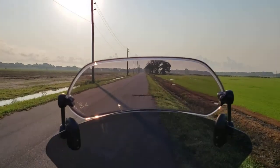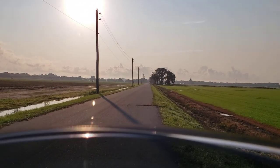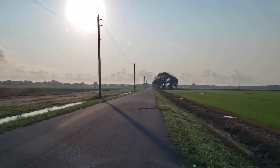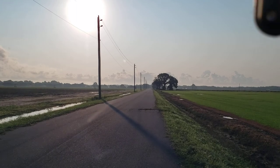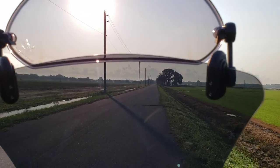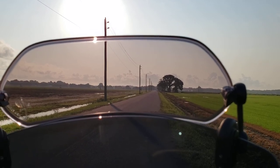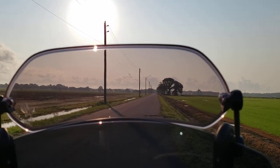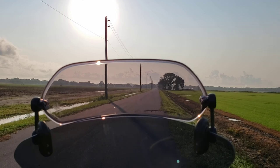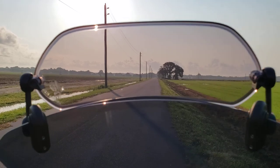The distortion is about like looking through sunglasses to me — not much distortion. Here's what it looks like through my V-Stream National Cycle. At first I was kind of upset that it wasn't as dark as the V-Stream, but now I'm happy it's not as dark, because somebody said in a review that looking through this kind of messes with your vision, and they're right — for a taller rider, no problem.